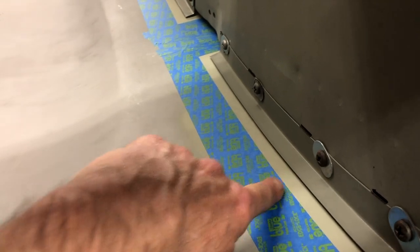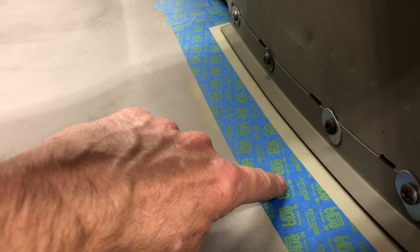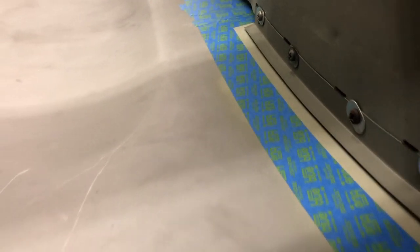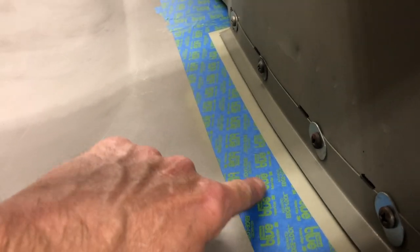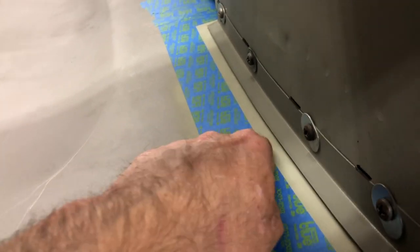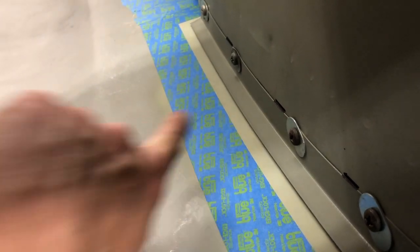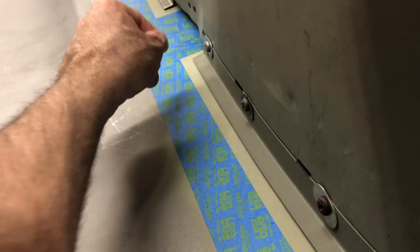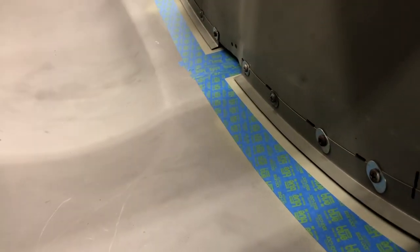What I've done next is put a two-inch wide piece of tape here — this is the 3M blue tape with the little green writing; it has something called Edge Lock. You've got to get that — don't get some other cheap version of the blue tape. I'm now going to put a piece of one-inch tape in here, laying it off at a little bit of an angle, so that after I get the glue smeared in there I can pull that one-inch piece up without screwing everything up. I'll have newspaper taped in here too.